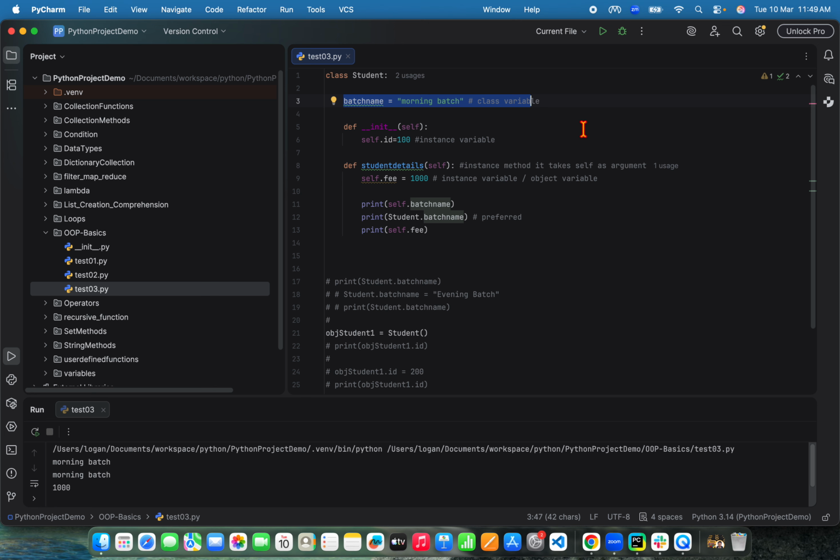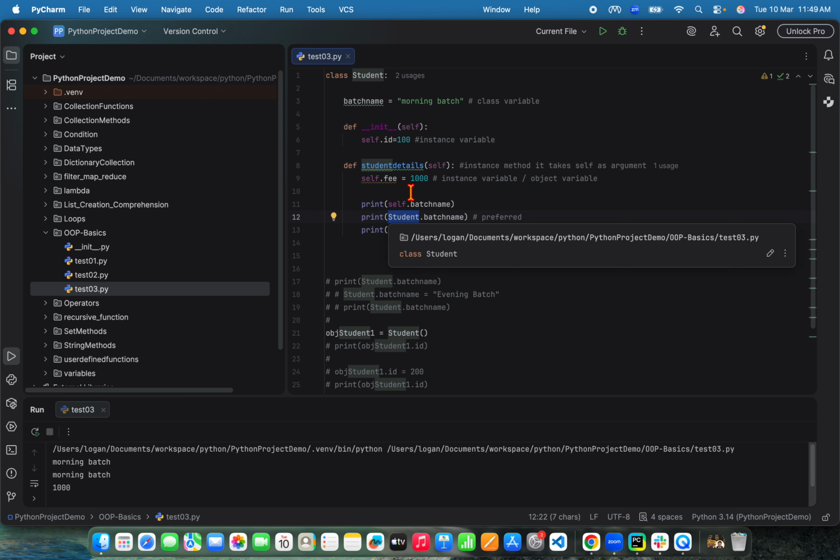Class level variables or class level methods will be created only once in the static pool, and whatever is created inside the static pool, every instance object will have access to it. So that is why I'm able to access the batch name variable using the self keyword. But the best practice is accessing it using the class name dot the variable name. The reason is this will clearly indicate that this is a class variable.